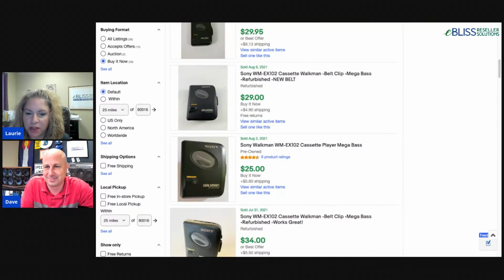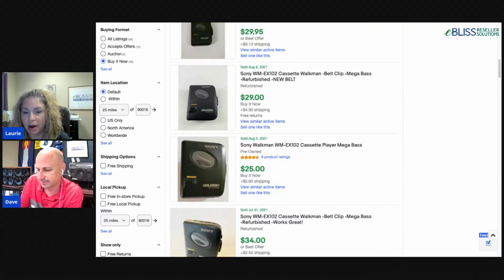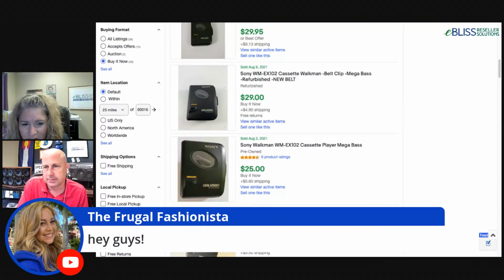Just wanted to add something about this Walkman that you brought up here. It's so interesting that this one little thing, that costs less than $6 to ship most places, is like $35, $40. And this is probably from the 80s, has to be, right? I don't even know if it has the radio or whatnot. But what's interesting about those is they could go either way. They could be super, super expensive or hardly worth anything. So you always have to look them up.